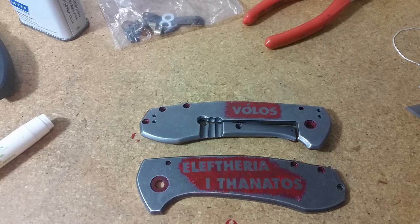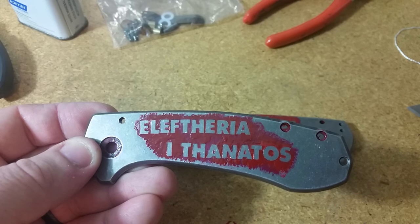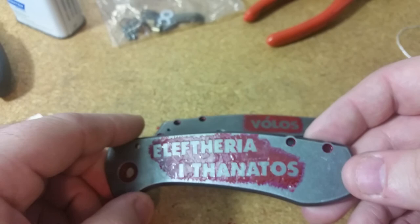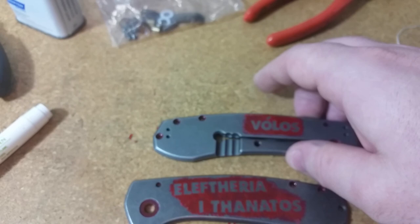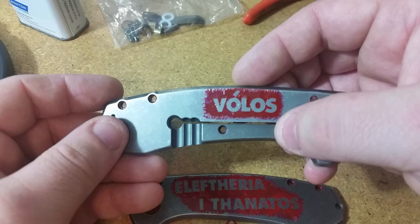We are just about ready to start the etching. What we have are the two scales here with the words on them that I'm going to be trying to imprint. You can see that I have the nail polish all around the lettering and then just a little bit of a frilly kind of pattern in order to make that border look a little bit more intentional. The tools I use for that are essentially just a safety pin and a little blade — really simple.